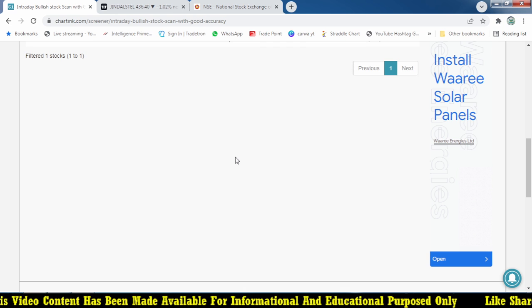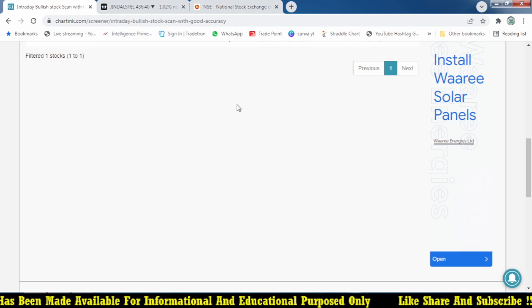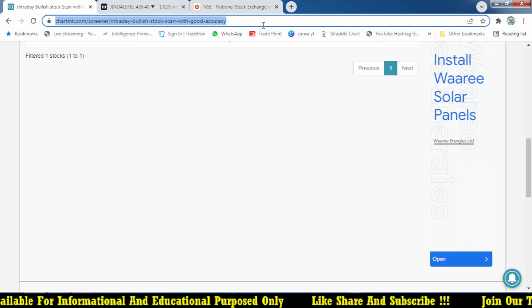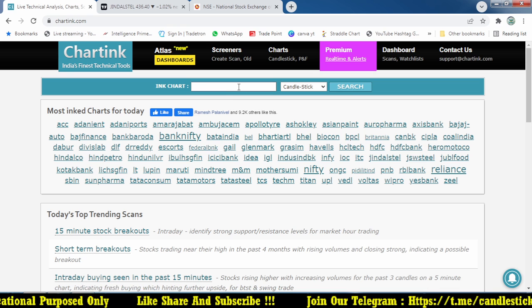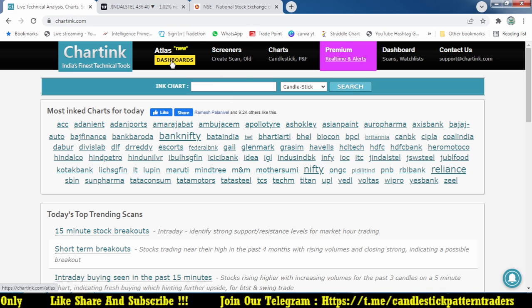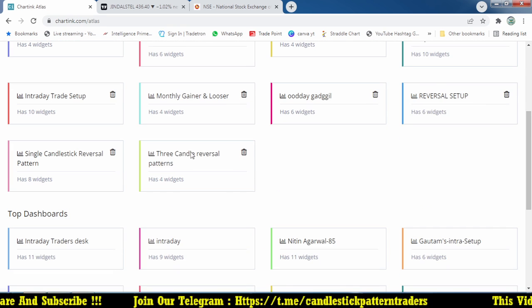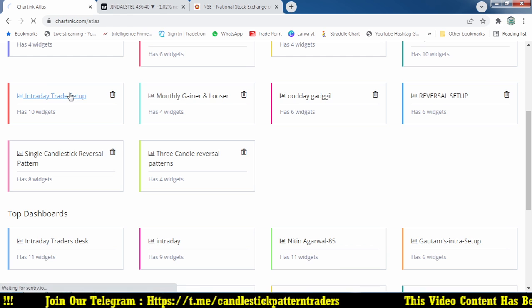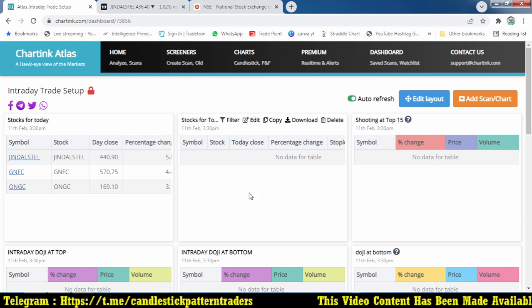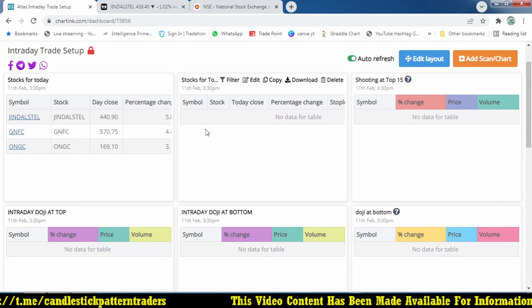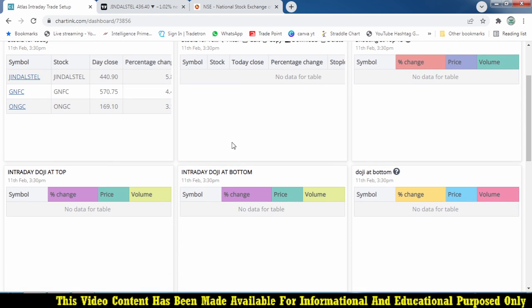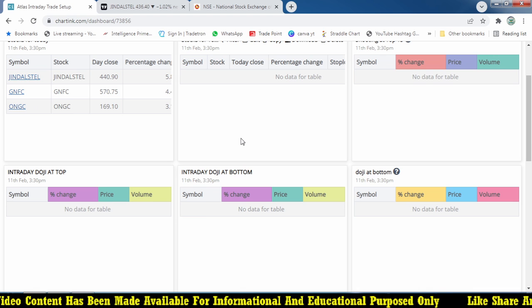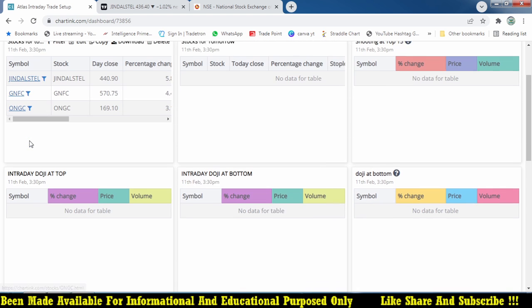And tomorrow's stock selection will also be working well, right? But someone is telling you to use a stock without knowing the logic. I know the logic, but I don't want to share it right now. So what are the stocks for tomorrow's trade? I didn't get a stock for tomorrow. We didn't get any trade, but yesterday we had a lot of stocks, and today we don't have any stocks for tomorrow's trade. These are the stocks for yesterday.